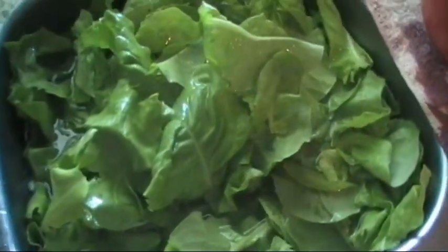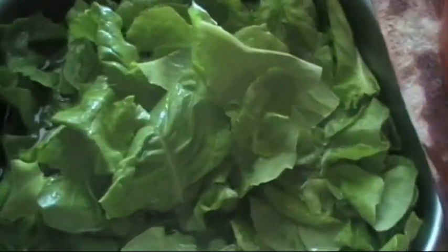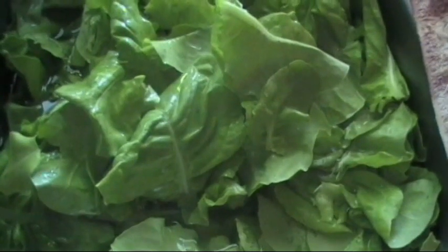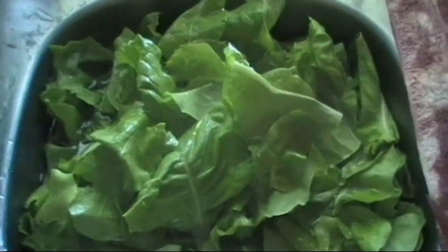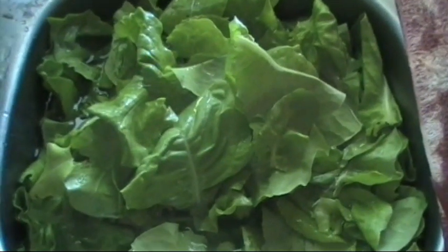This thing's full. Now some of this lettuce was planted last year along with the carrots. The carrots were fall planted. Some of this lettuce we planted this year, about 2/3 of it's this year's lettuce. The lettuce we planted last fall, if you watch our videos, we actually dug it up a few weeks ago and moved it to a different spot.